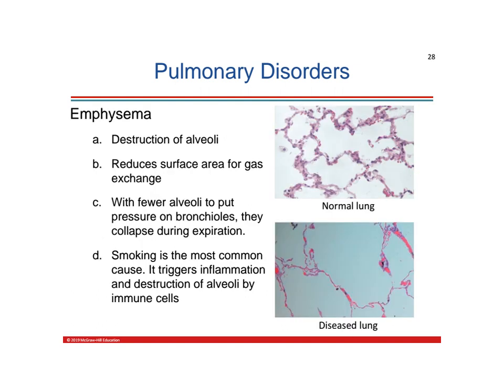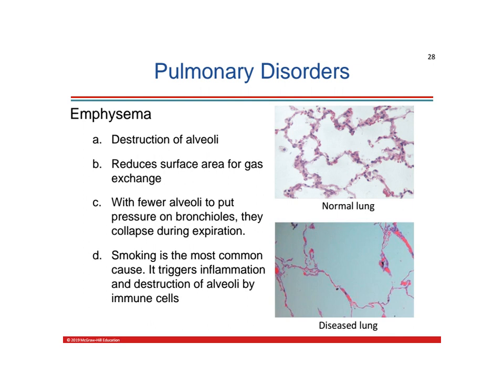Emphysema is a long-term progressive disease of the lungs that causes shortness of breath. Cigarette smoking is the primary cause of emphysema. It leads to the destruction of the alveoli, and this leads to a reduced surface area for gas exchange. What happens is the alveoli tend to become weaker, the walls become weaker, and the individual alveoli, which can be quite small, will join together with other alveoli, essentially leading to the generation of very large alveoli. And the problem with this is these alveoli are not only too large, but their walls are very weak, and so they're not able to put enough pressure on the bronchioles to maintain the bronchioles open.